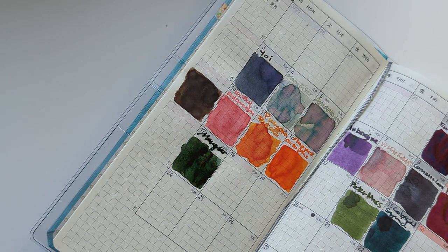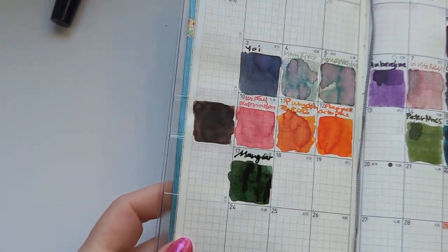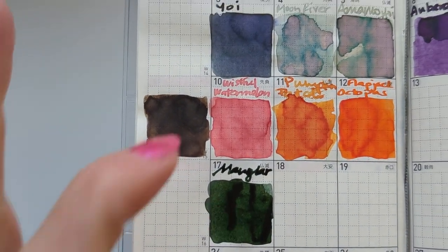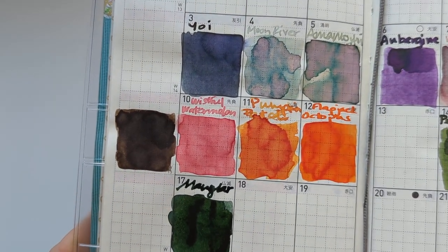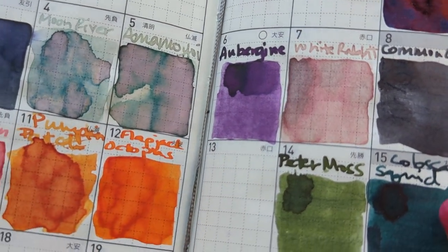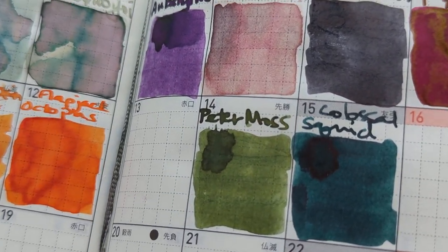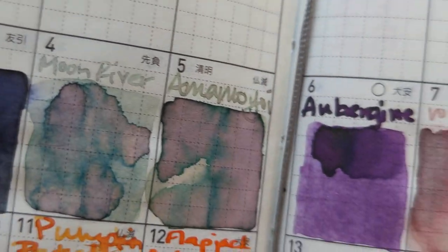Without knowing what Manglar means, this nib is too much for this space. Without knowing what Manglar means, it sounds like the name of a bad guy, like the Mangler. Anyway, look at how that dried. Can you see that? I don't know if you can. I like it. No, over here in aubergine.